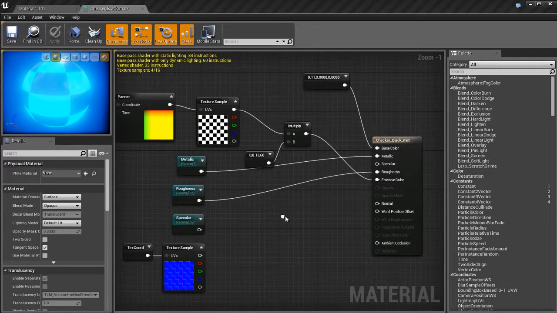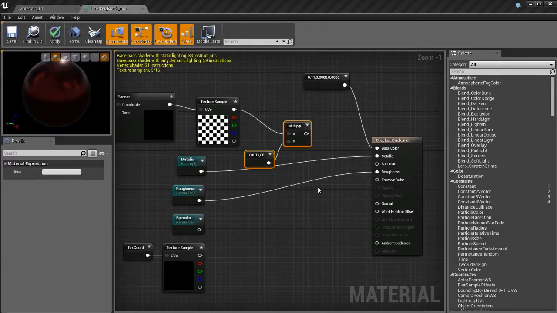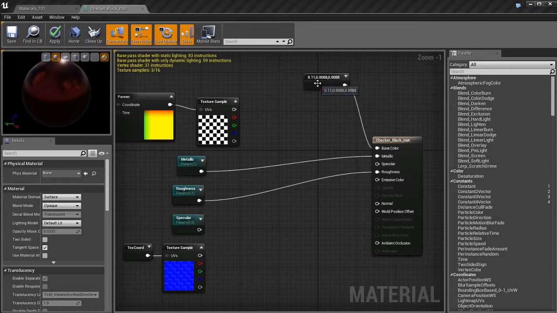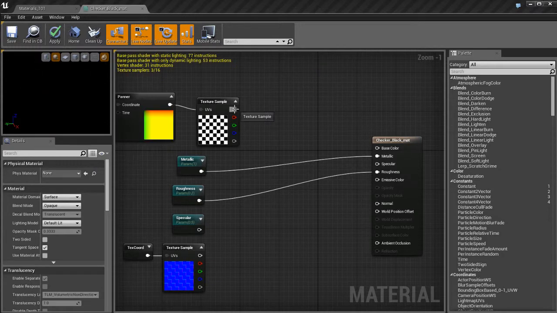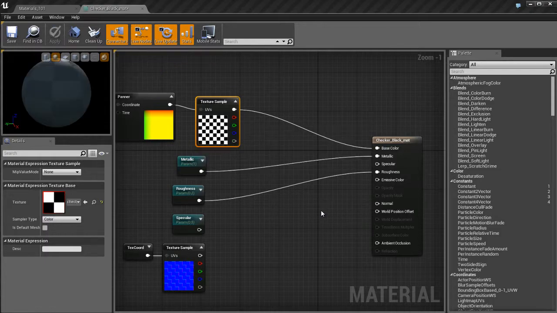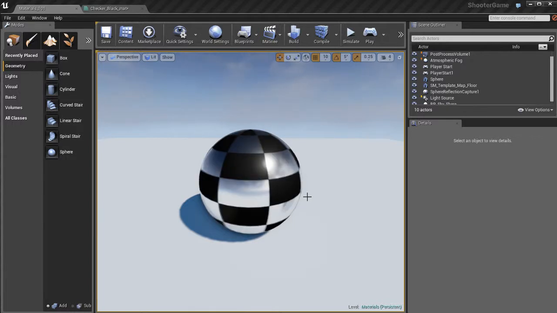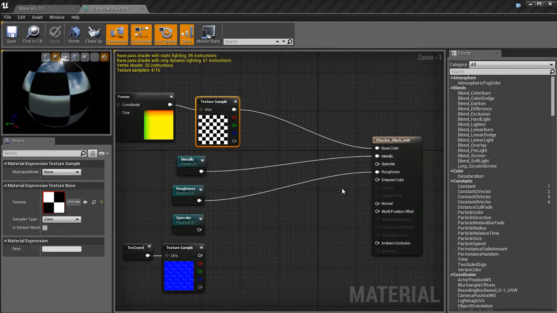Say you've got a futuristic body armor plate on a crazy looking sci-fi space marine guy, and he needs little lights on his helmet or his shield or his armor. You want to use emissive to be able to make those things pop and glow and all that stuff. So I'm going to undo all this stuff. I'm going to plug my checkerboard texture back into the base color, jump back into the viewport, and you'll see that after I apply the changes, we're back to just a regular checkerboard object here.